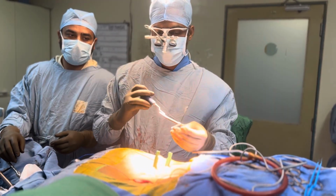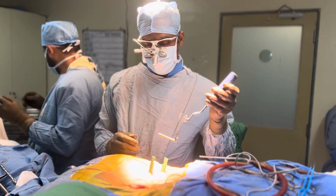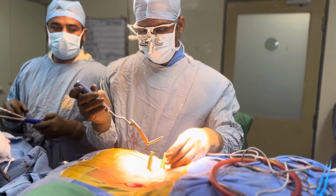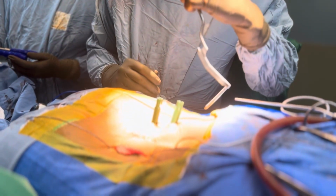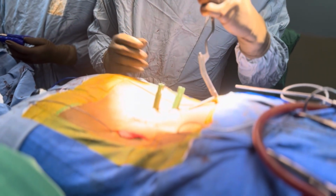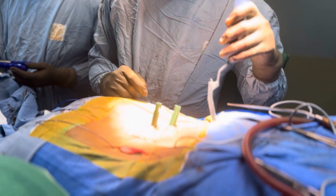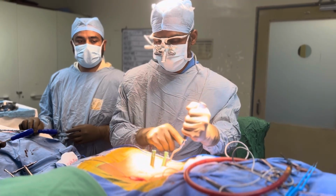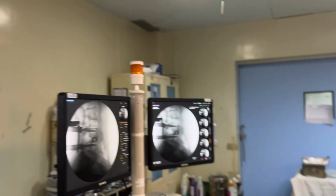They are already pre-bent a little bit, and there is a handle to attach it, and you can insert it from above down or below up. So I prefer to insert it from above down. It should go below the fascia, so you can remove the C-arm and you can put it under vision. Now the rod is inserted from proximal to distal direction, or cephalad to caudal direction. It is confirmed on the C-arm on lateral view.